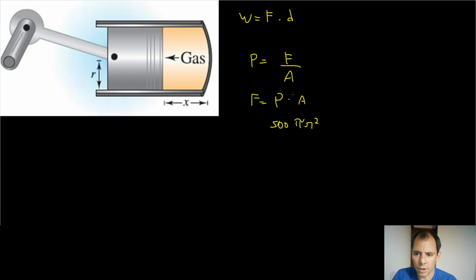Now you don't have r, okay? But what do you have? You have pi r squared times the displacement. So when you multiply the displacement over here, you have the area and the depth. This equals the volume, okay? So this thing equals 500 pi times the volume, all right?